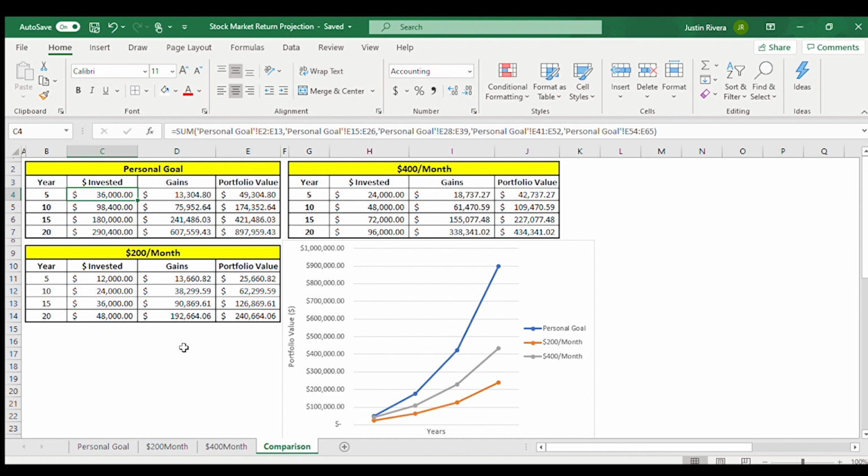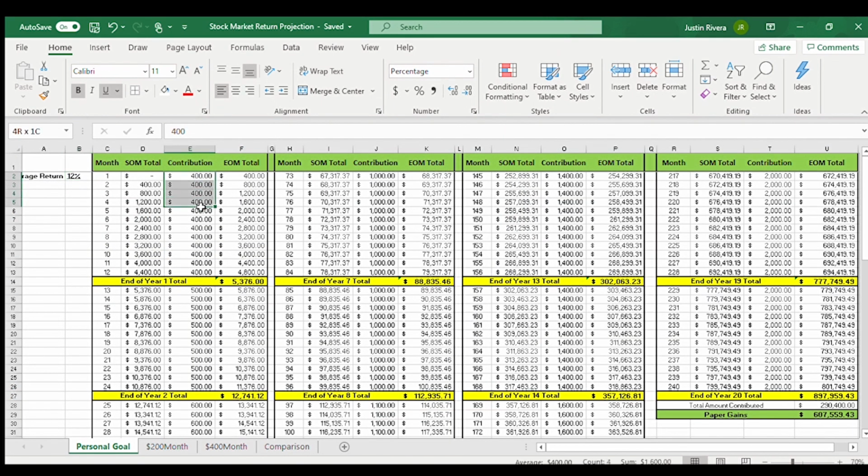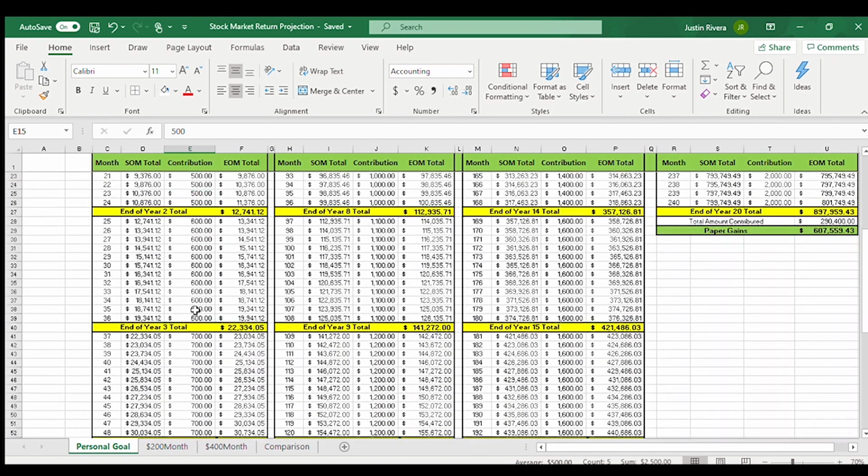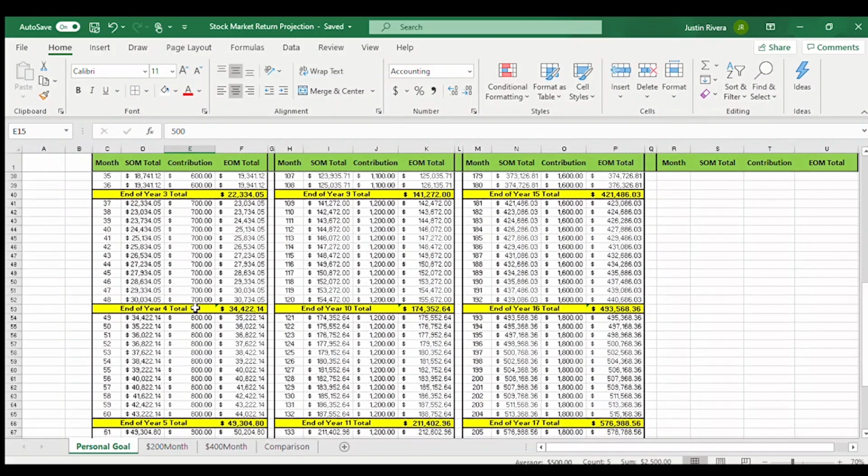So that's really what I wanted to cover in this spreadsheet, just to show you what the potential returns are. If you don't have a lot of money to invest, then start out with $10 a week or $25 a week. And if you are fortunate enough to have a well-paying job, then start off with $200 a month or $400 a month and slowly increase that. If we look at me right now, I was doing $400 a month last year. Now I'm doing $500. And as you can see, I'm slowly increasing every year how much I'm putting in.